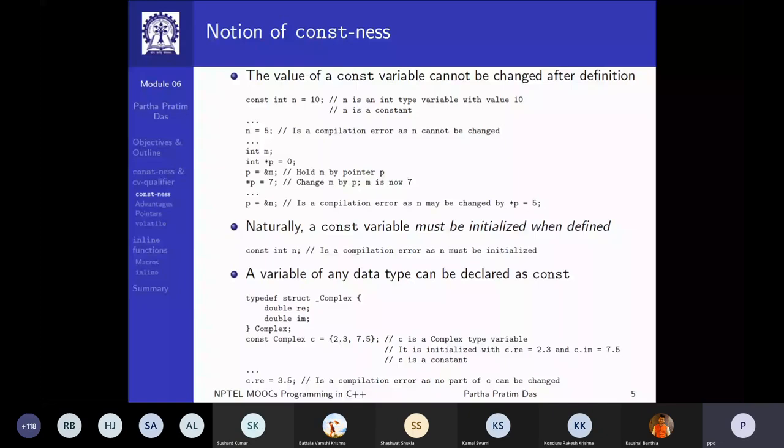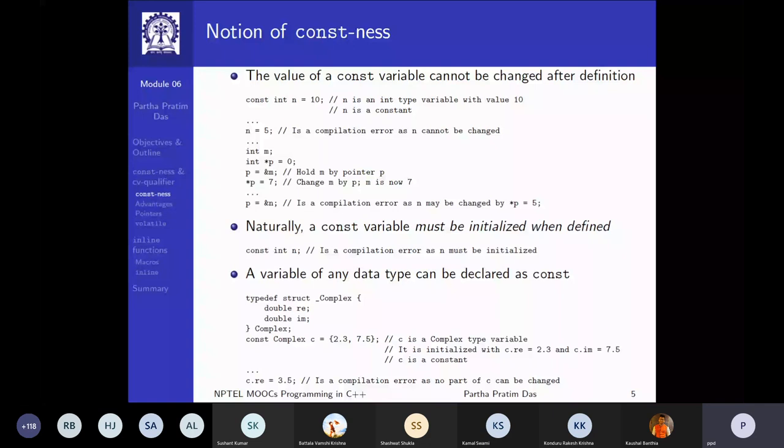And still you have a constant, in the sense that you cannot change the value of n after the const declaration. Doing something like n assigned 5 will lead to a compilation error. If you try to do some smartness by using indirection, you can see in the later part of the code, int m, and int star p, which is initialized to 0. So these are all non-const.